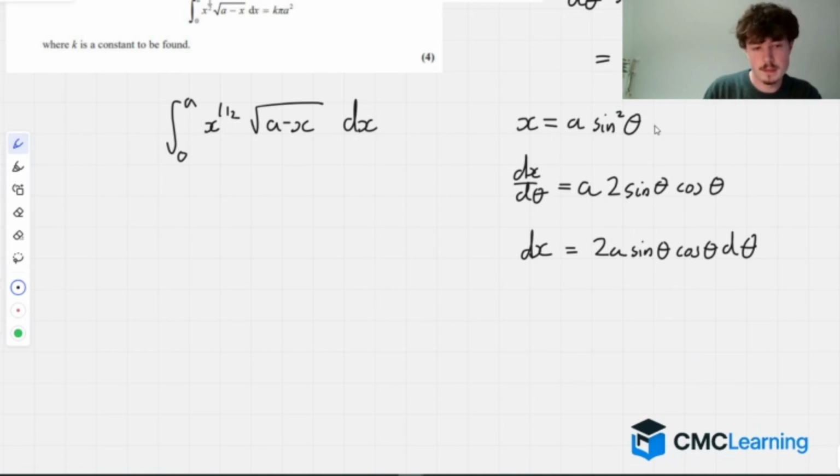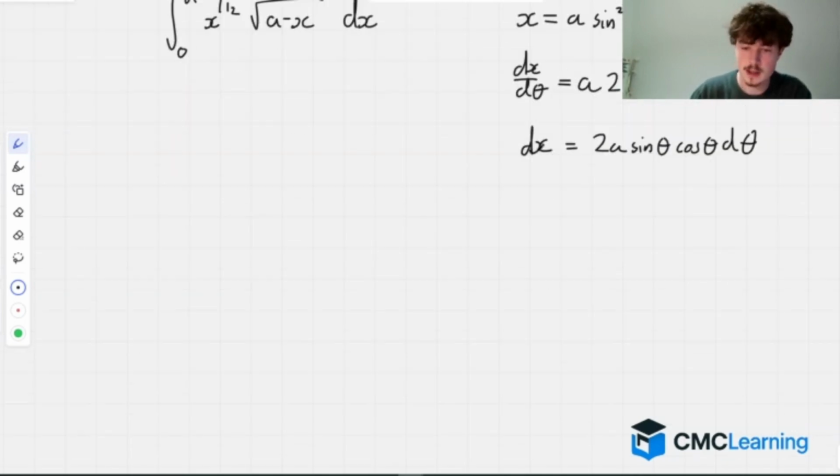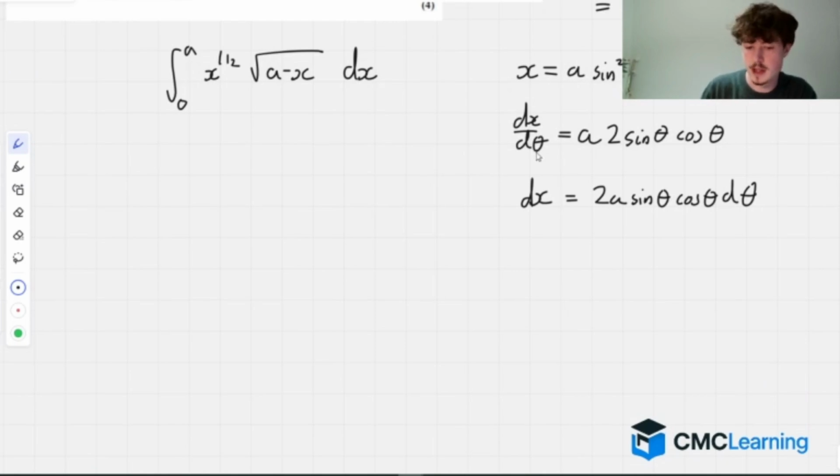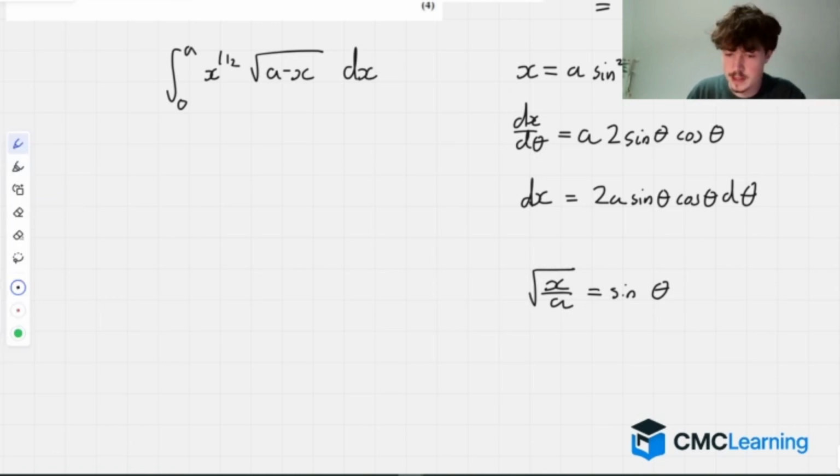Now we can substitute x into the different parts of the equation, but first we need to look at the limits. As seen, we have the limits of a and 0 for when we have dx, but we are now trying to get an integral in terms of d theta, and the way to get those limits is by using the substitution equation again. So if we rearrange the equation to get theta, we'll move the a first to the other side to get x over a equals sine squared theta. Next, we'll put a square root over this and remove the square here. So just sine theta equals root x over a.